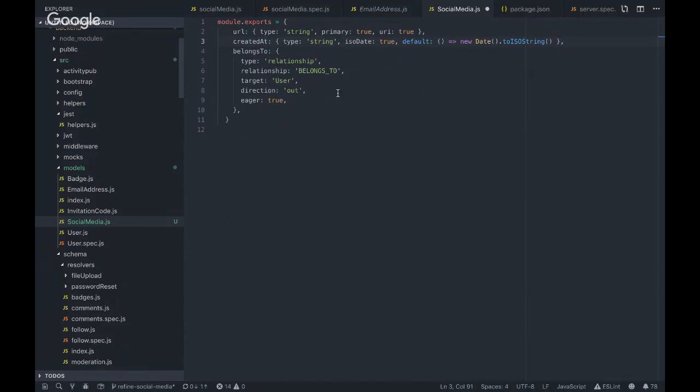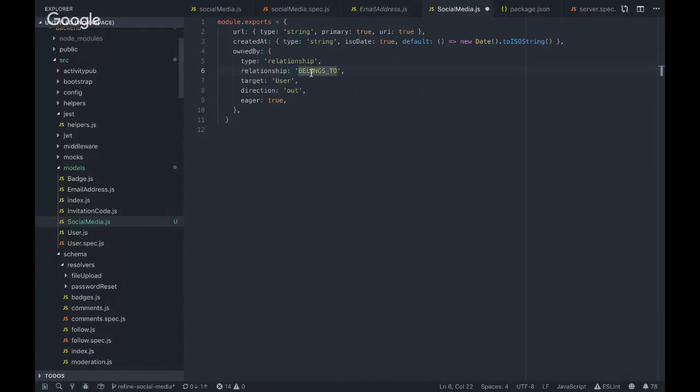And we have belongs to. And now it's your choice how you want to label that relationship. What's the name of the relationship between the user and its social media? I think in the database what it says is owns. Owns. Then we would rename it to owns. But then in this case it would be owned by. Owned by, also possible.